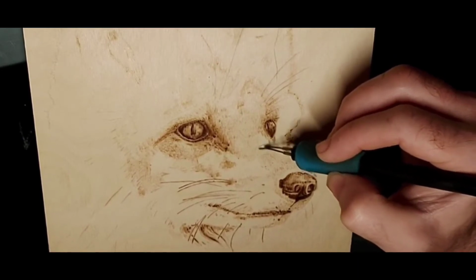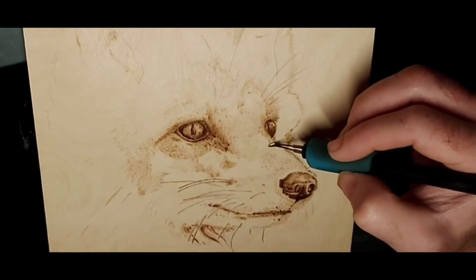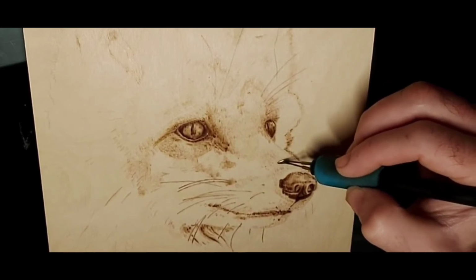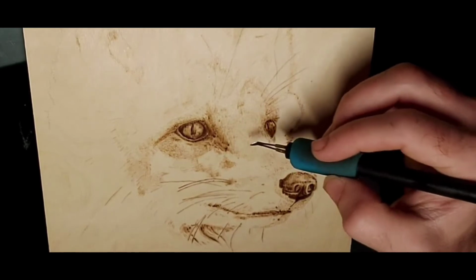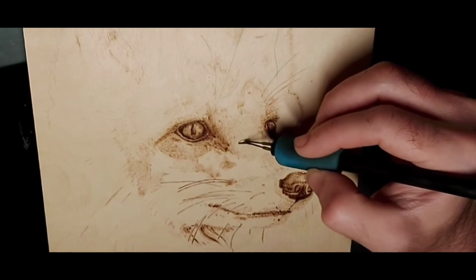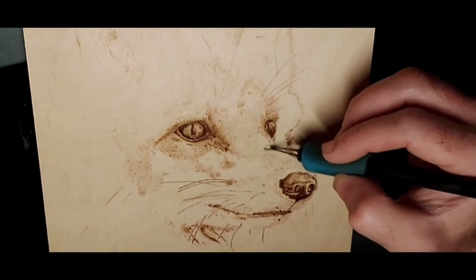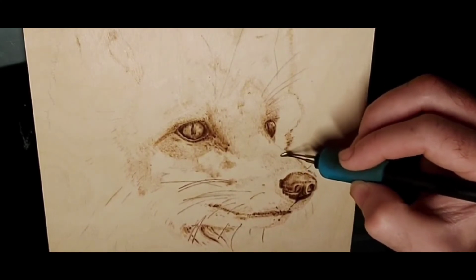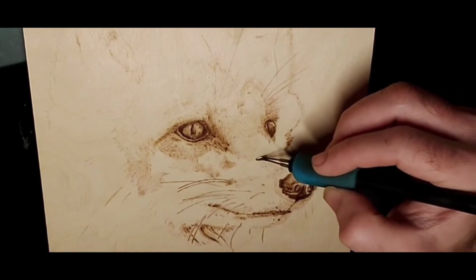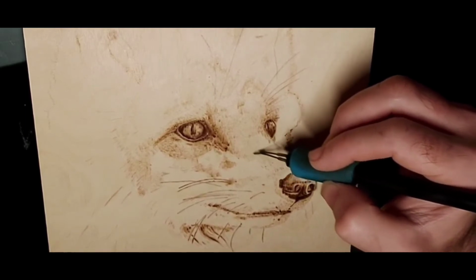But we'll just spend 5 minutes and see how far we can get with this muzzle, because the muzzle is very light. As the light's hitting the front of it, the nose, and we know all this fur is just going straight up his long snout, nose, whatever you want to call it.